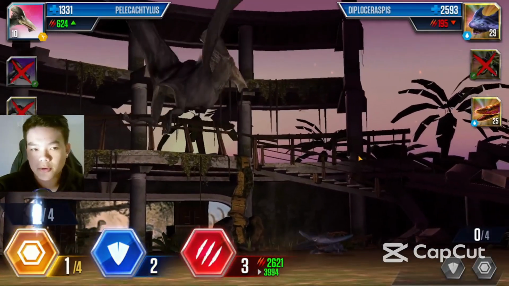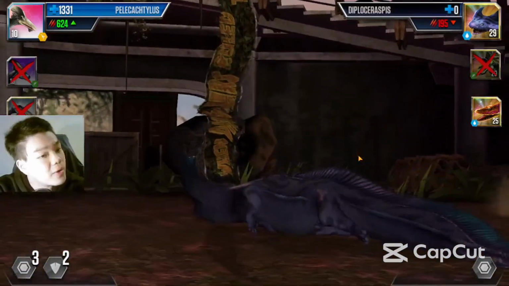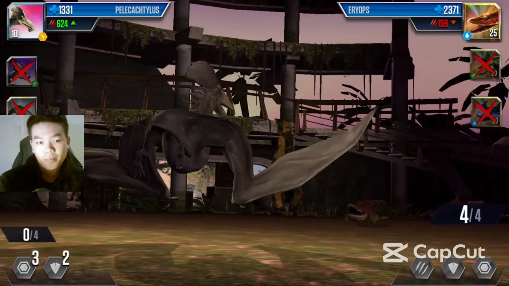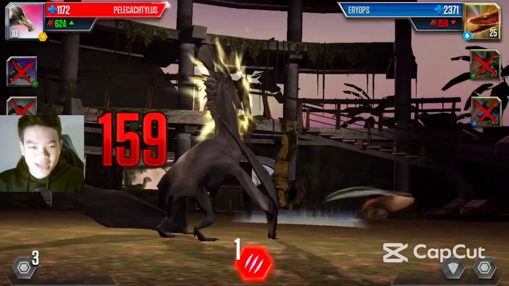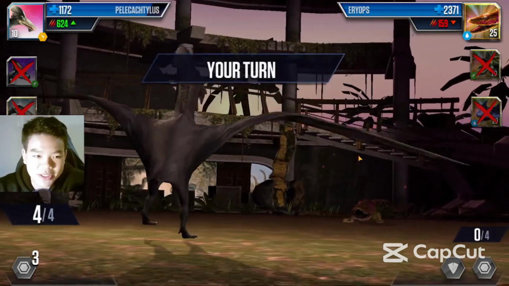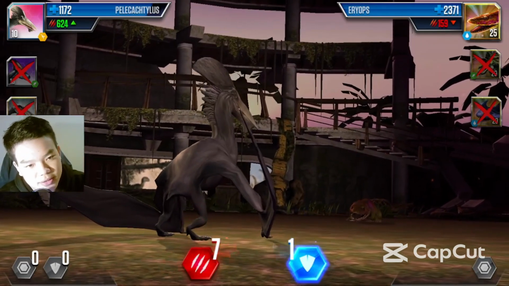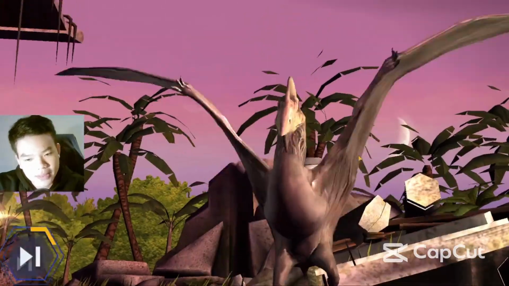So 3. We go for 2. We go for 3. We win. We actually don't have to use too many strong creatures, which is absolutely a W. Oh yeah. Easy. Way too easy. I could have probably used something even weaker. Maybe I could have gotten away with using like Pteranodon or something. But yeah, that is very nice.